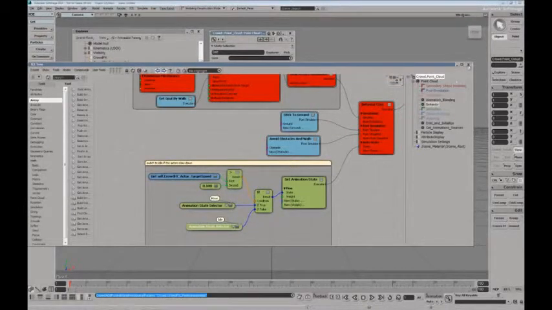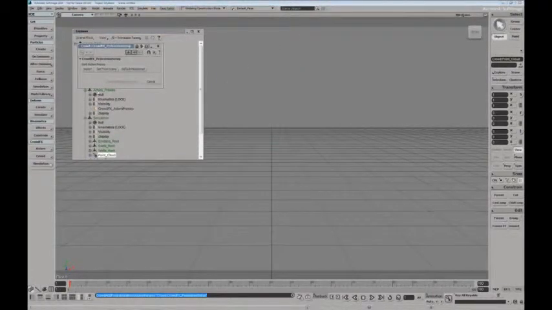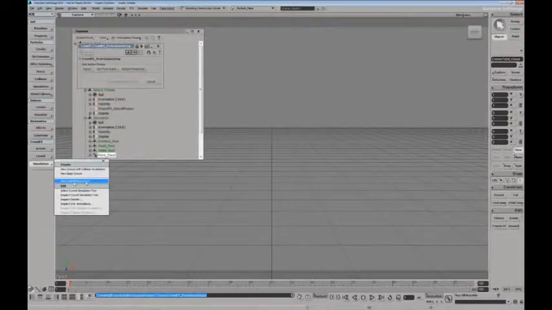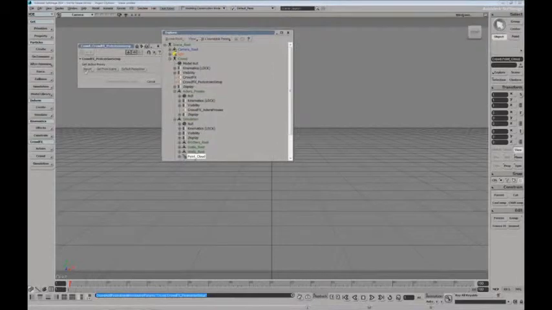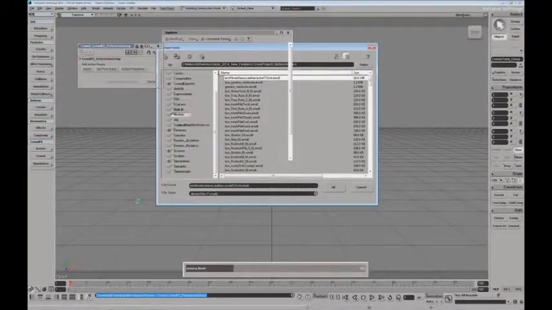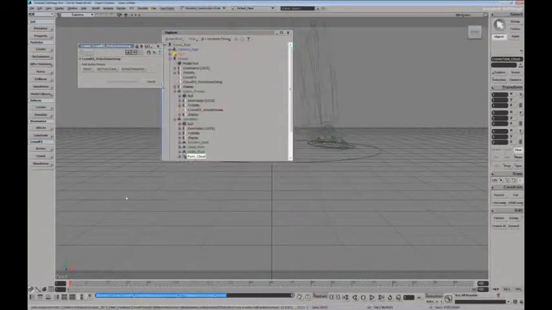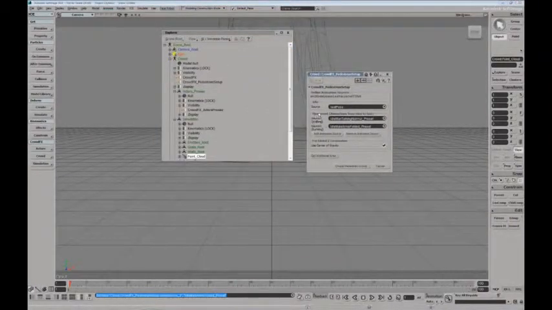So let's take a look at this once we've brought a couple of actors into the system. So once again, I'm just going to go into the Crowdfx pedestrian setup. Again, this would all be brought in by building a new pedestrian crowd. It would build exactly what you see here. And I'm going to import a character. We'll start off by bringing in this character with jeans. I'll import the model. And what that's going to do is it's going to set up a Crowdfx pedestrian setup where we define an idle source for the character.